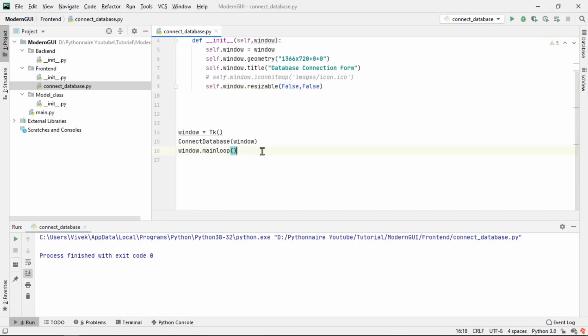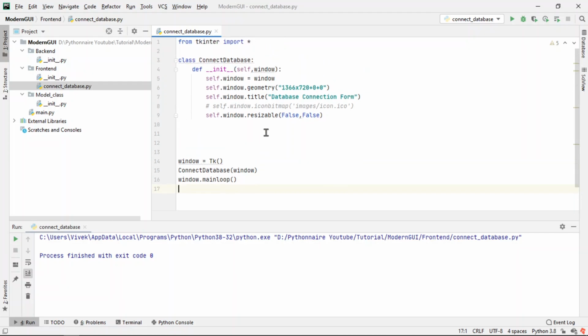Another problem that we might face is that we have created our object here, right? And we are calling this object whenever this file is run.